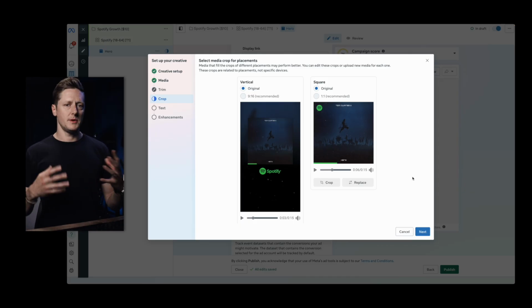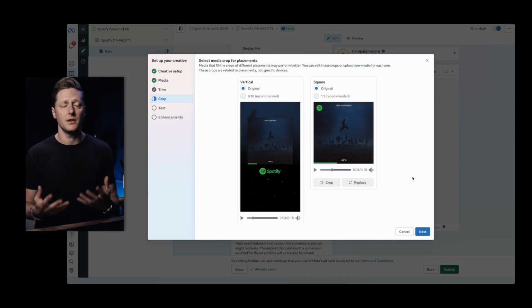So you can see I've got a little bit of animation going on here. I've got some dust particles. The Spotify logo is animated. There's a green bar going across, and then my song is in the background. It's really not overly complicated. Do yourself a favor. Don't make it more complex than it has to be. This ad works beautifully across formats, across genres, across artists. We have used this from pop to hip hop to classical to country. It works. Again, though, if you have performance footage, that's preferred.